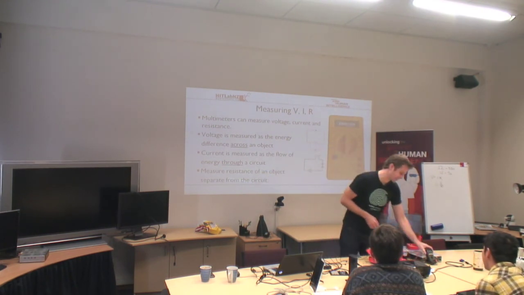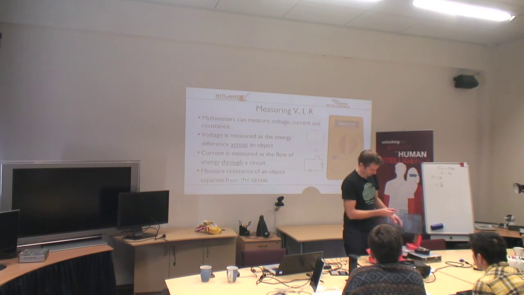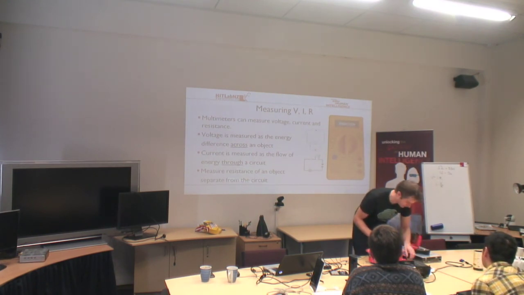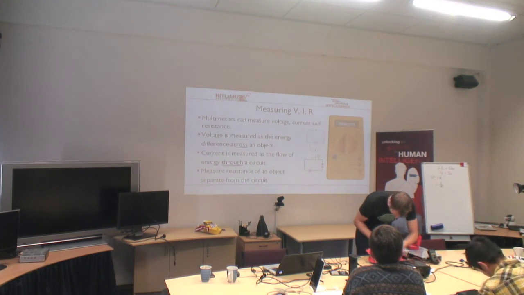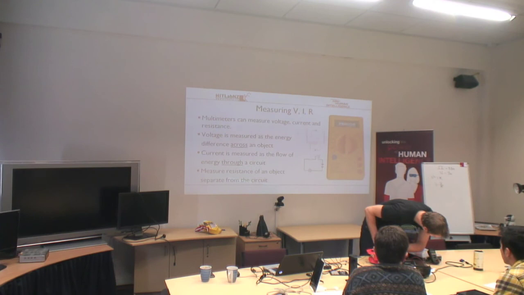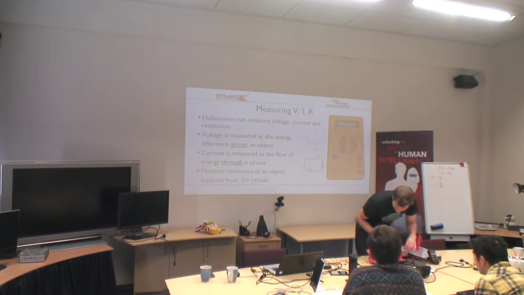However, if I want to measure the current through a system, I scroll around to amperage, and that's exactly what I will do. So I will hook one end up to there, one end up to there, and in this case, amps is too high, so I'll scroll down to milliamps, and put that there so you guys can see. It is 9 milliamps running through this circuit, so not a huge amount.